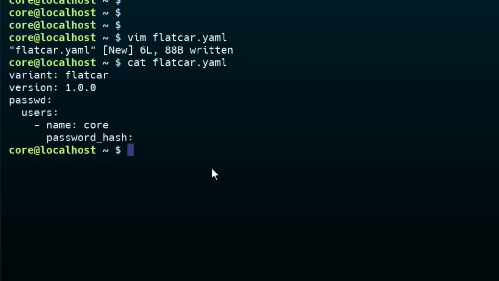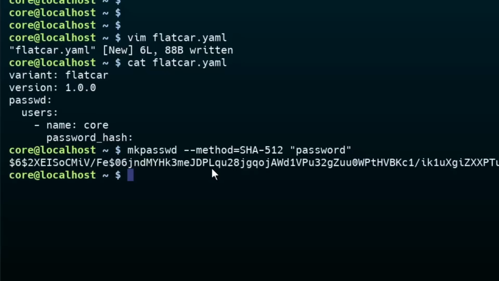So now we need to create a hash of our password. To do that, I need to type mkpasswd space. What kind of method are we going to use? We're going to use method SHA-512. And then what kind of password? The password needs to be entered between the quotes. So I'm just going to say password. You choose whatever password you want. And if I press enter, the hash will be output on the screen, as you can see, like that. But I don't want that. I don't want to copy and then paste into a file.